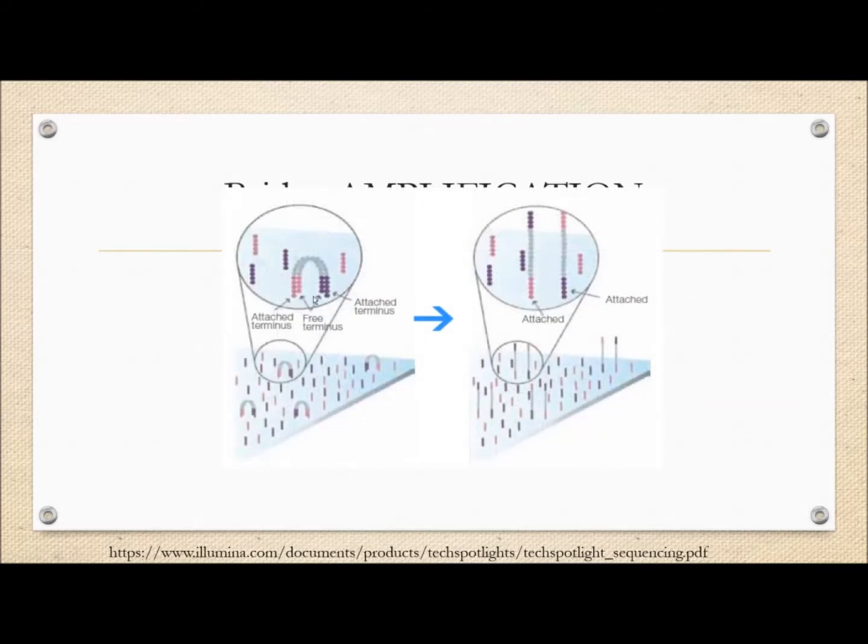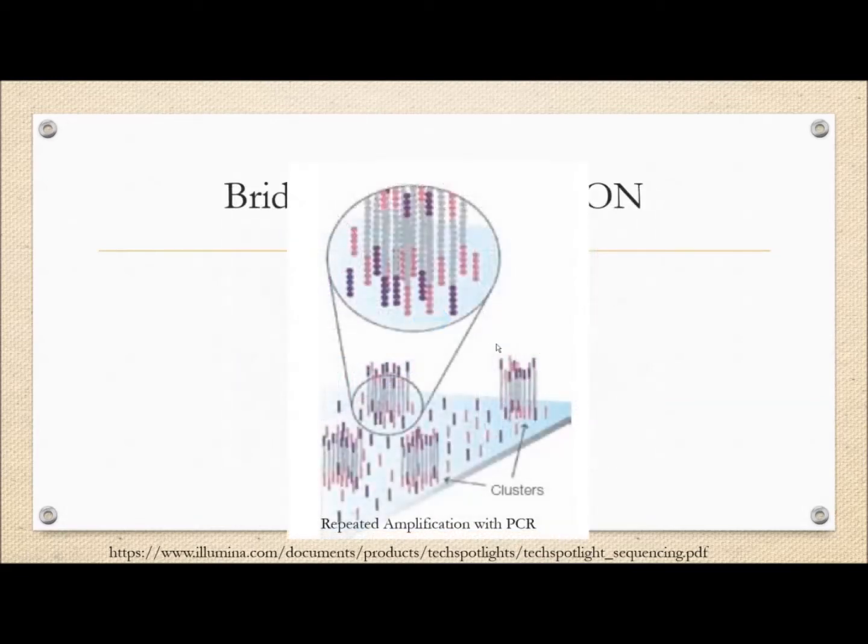Now, as soon as you see this, one of these is free, one of these is attached, and then once you wash this, you're going to get one more. So this one folds over and begins to create a complementary double strand with this primer, with this terminus, and then the one with the pink folds over and attaches to another one, and that opens out into another strand, and this is how you basically amplify, and this is called bridge amplification, and I'm sure the movie showed this more and more.